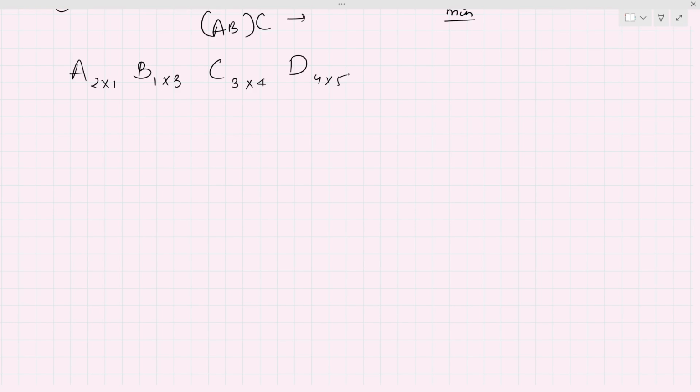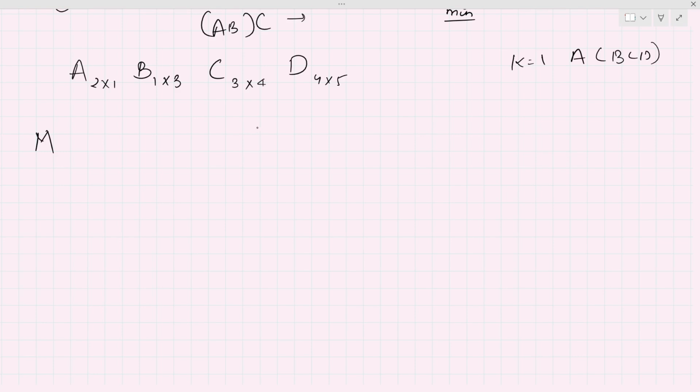Okay, so the basic thing is what, we cannot find whole in one go. We have to divide this problem into sub problems and then we have a result. Okay, so first of all what we have to do is we have to solve it in a pair. Means when k is equal to 1, what's the value when k is equal to 1? A, B, B, C, D. So in this way, means we have to distribute these combinations.